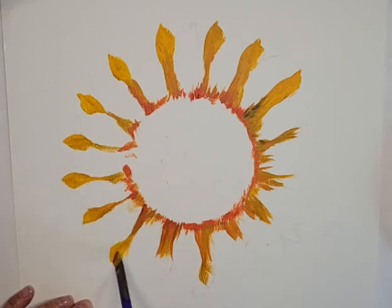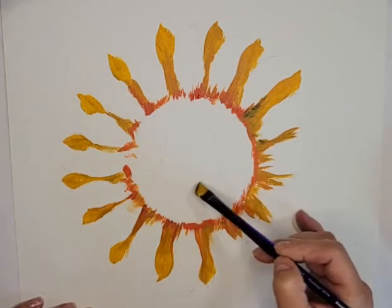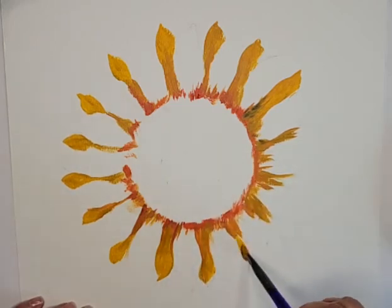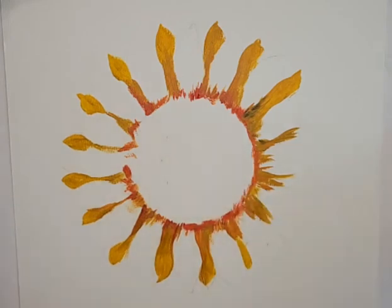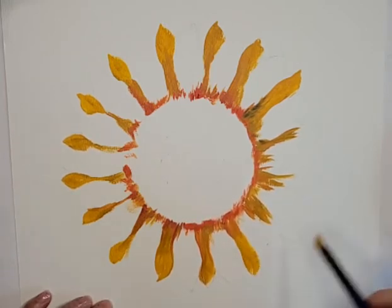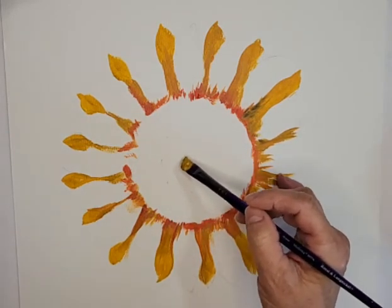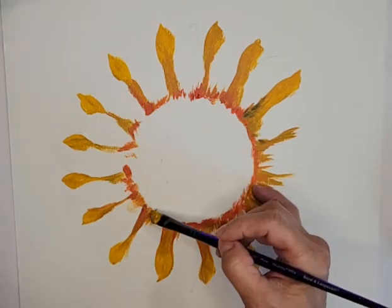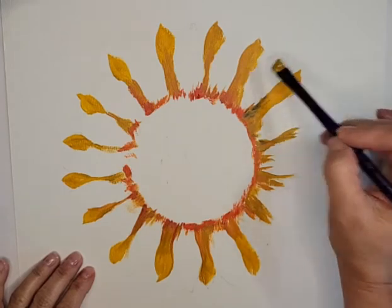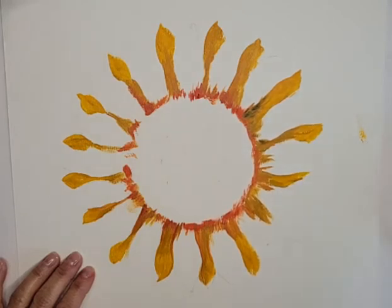So basically how I started this sunflower drawing is I am working on a 12 by 12 piece of watercolor paper, and I found the center of the paper and drew a circle in the middle, which was here. There's a little smaller circle here that you can barely see, and then I drew my petals. The second circle was about an inch larger than the first circle. So I measured this out about an inch away from the center. This circle was an inch away from that. And then there's a very light circle outside of that. So it's all symmetrical, they're equal distance apart, if that makes sense.